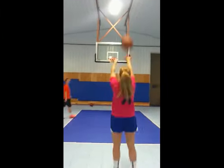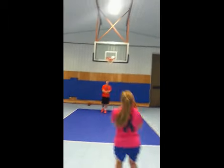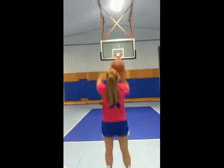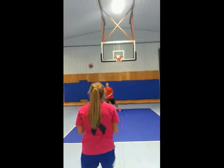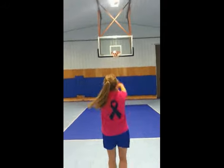Equal. Thumb to your elbow. Equal. Thumb over your elbow. Hook that thumb in. Good. Equal. Thumb over your elbow. You lost the thumb. Equal. Thumb in front of your elbow.